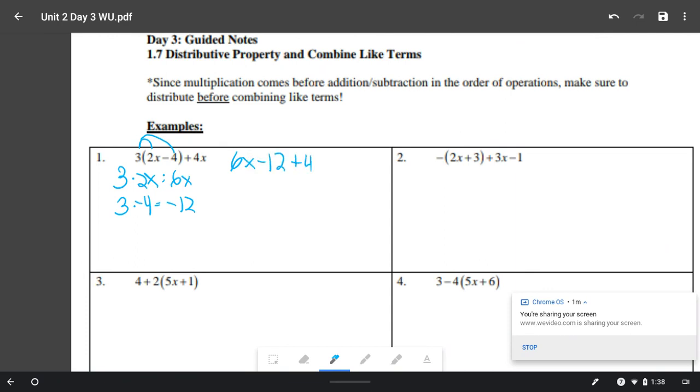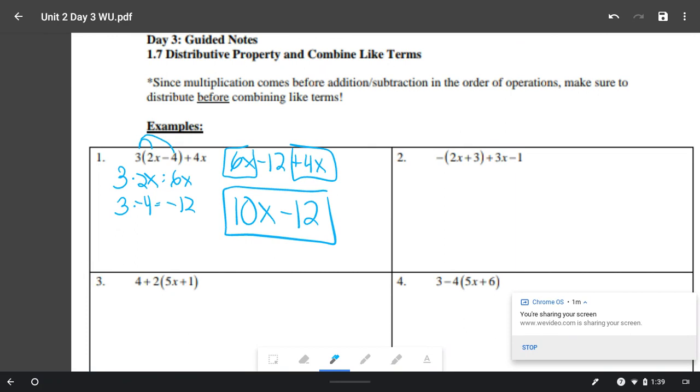And then now we have something new. We have that plus 4x at the end. And then we have to think back to 2 days ago, for day 1, we had to combine like terms. So we look to see if there's any variable that's the same, that has the same exponent as well. I believe that this 6x and this 4x have the same exact variable and the same exact exponent. So if you were to put those together, that would give us 10x. And then we always write our constant last. So that's 10x minus 12 in the end. That would be my answer for number 1.